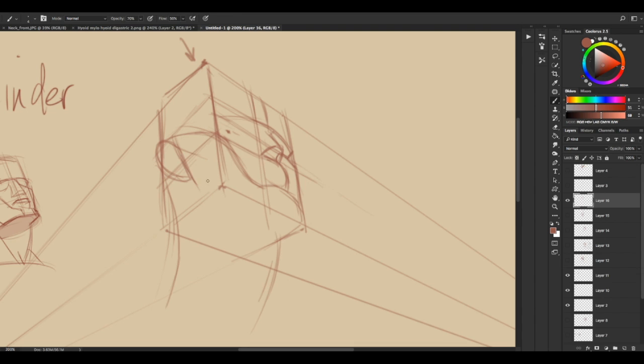And I can get a sense of where that jaw is. And then I'm going to go ahead and find the bottom of the chin, and then just go back to the jaw and then to the ear. All right, so we're getting that together here. And once we find the bottom of the chin, we can construct the sense of where the neck will be. So I'm just going to do a nice C curve right here.